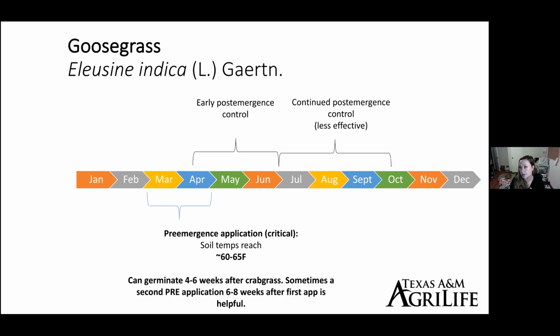Indaziflam is one that comes to mind, which is Specticle, which may offer you a different type of coverage for a longer period. So, depending again on the temperatures, we may see that goosegrass germinates 4 to 6 weeks later than crabgrass. Again, some of that's going to depend on how quickly we warm up, what those soil temperature and moisture conditions look like. Again, we're going to have a fairly narrow window for early post-emergence control with some of those products that I showed listed. We may have some options for some late season control with other products, as long as we're willing to make some sacrifices as it relates to our Bermuda grass appearance.